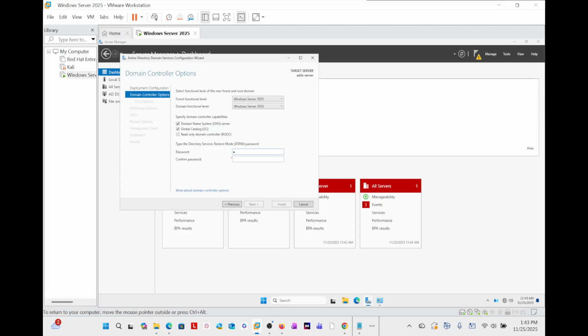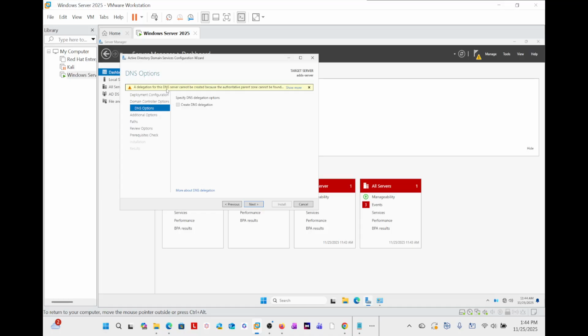So make sure it's a password that you also remember. So you say next. I'm going to click on next, and the NetBIOS name is verifying. So yes, this is the name. So say next.